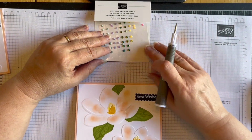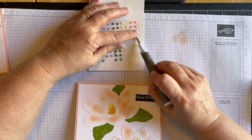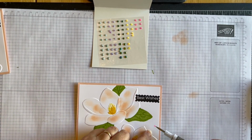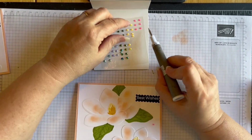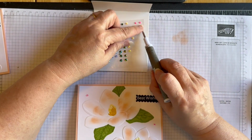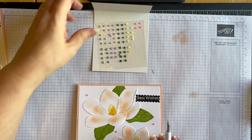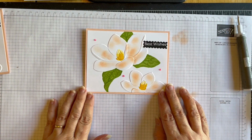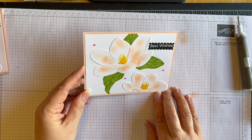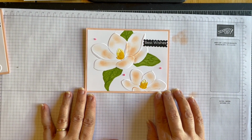Okay, so let's add a few of these jewels. So maybe I'll just add a couple of the pink like I did on the other one. You could use some of the yellow instead, but I'll add some of the pink. It's a little bit brighter than the petal pink, of course, but that's okay. It'll give it a little bit of pop, which is nice. And I will just add maybe 3 of those like so. And there is your card. Really simple, and it looks so pretty. Just the very subtle look of it. I really like this color combination with the petal pink.